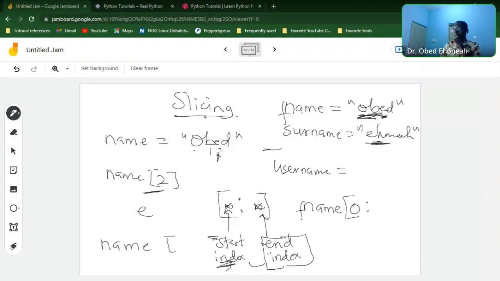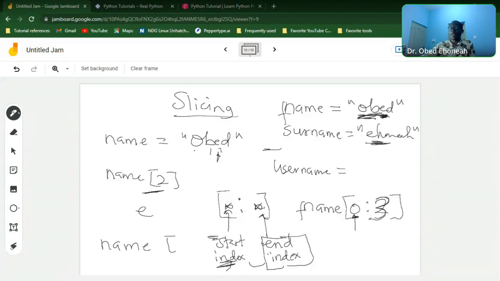If I write up to index 2, that is wrong, because the interpretation is start printing from index 0, but end right before index 2. That means end at index 1. So if I actually want to include index 2, then I should be ending at 3.